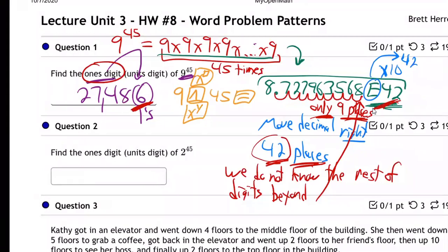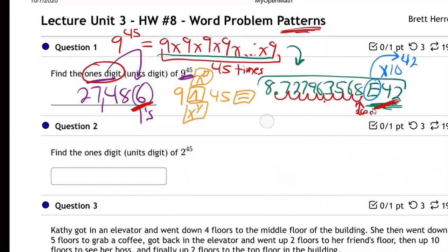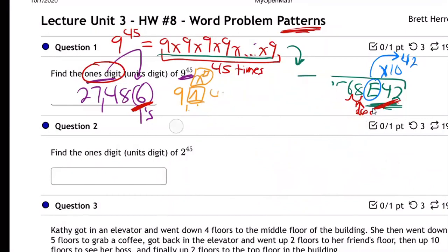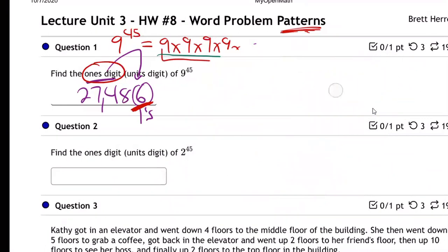So what are we going to do? We've got to somehow find a pattern. That's the power of math and science, is a pattern. So this basically didn't work. It's too big. The number is too gigantic. So we've got to come up with another plan, another way of figuring out what that last digit might be. That ones digit.